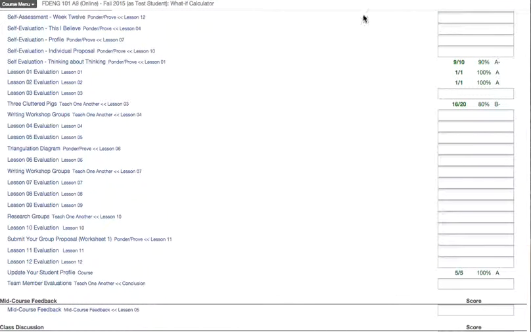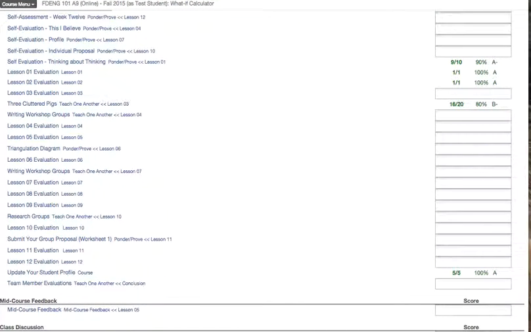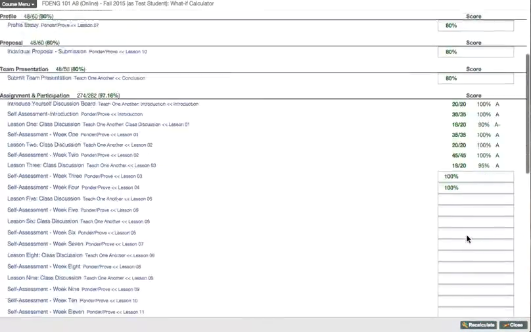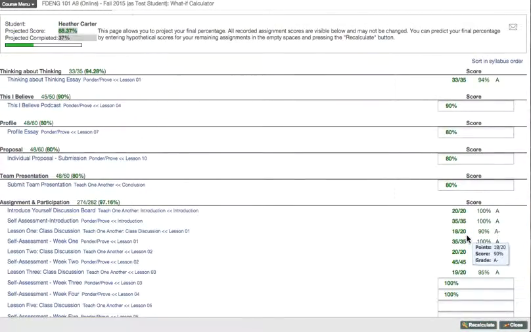assignments are left. I'm going to have to make this window a little shorter so that you can actually see it. And then you can have it recalculate your grade according to if you were to get those scores on the rest of your assignments.